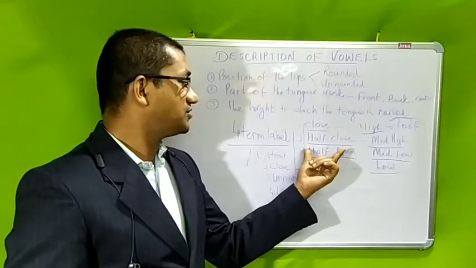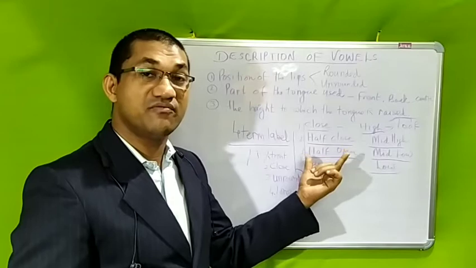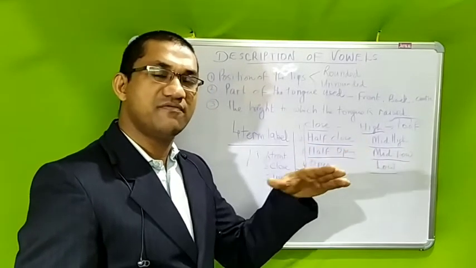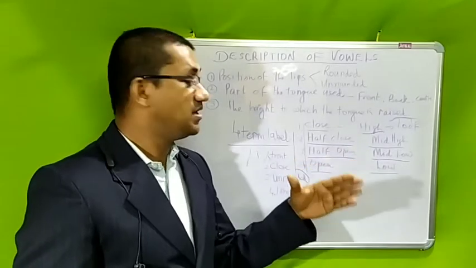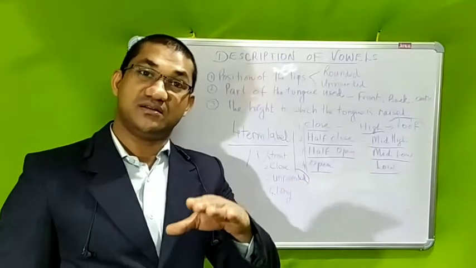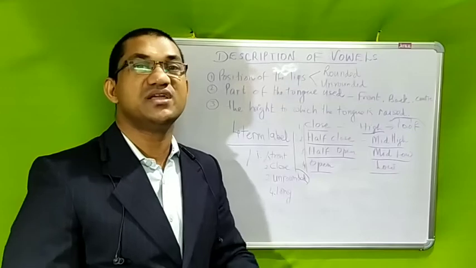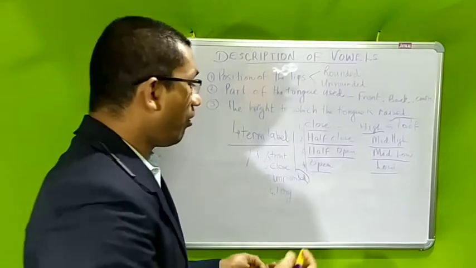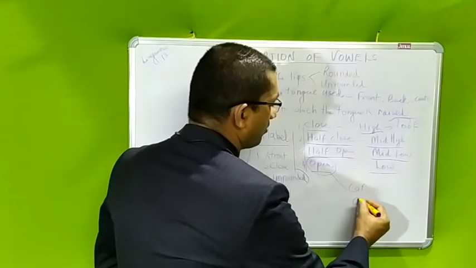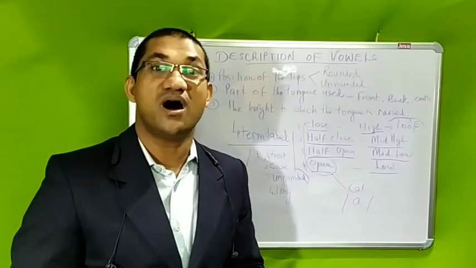Some vowels are articulated not at a very high location but slightly above the half open position. And the open position is where the tongue is at the bottom of the mouth cavity and is not lifted. Say, in the case of one open vowel, we have the word car. We have the sound ah. Look at the vowel sound ah.